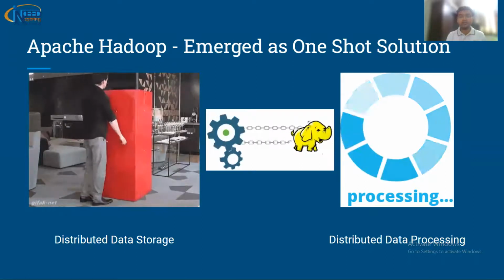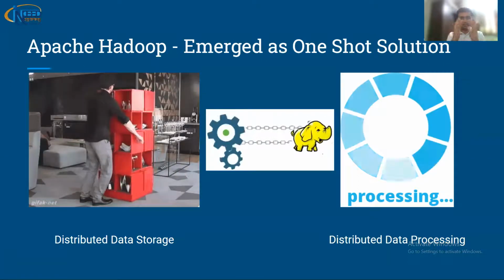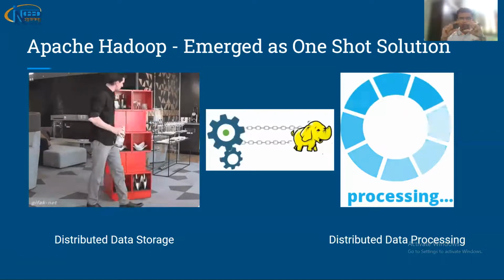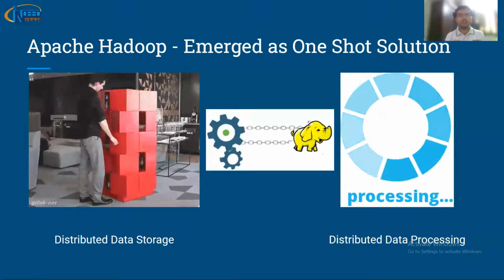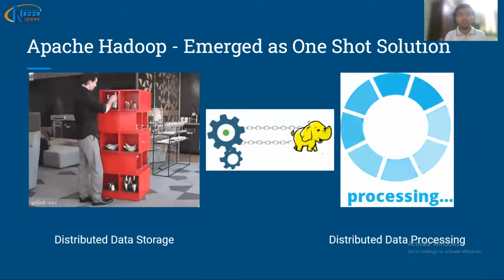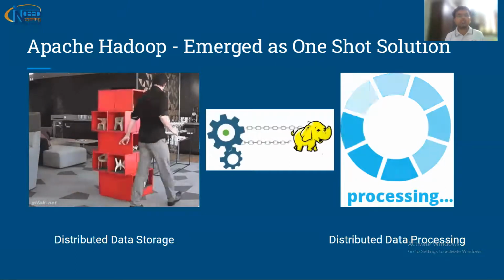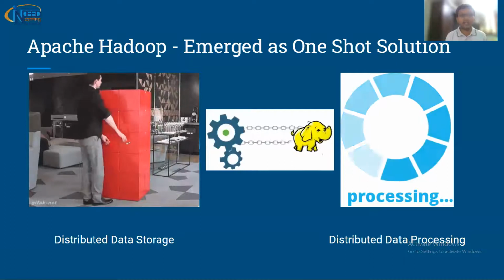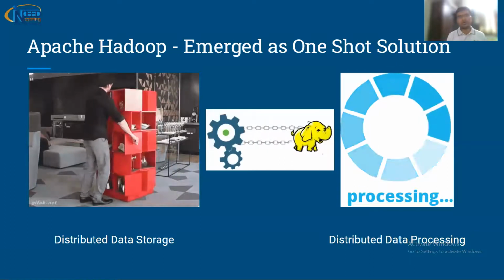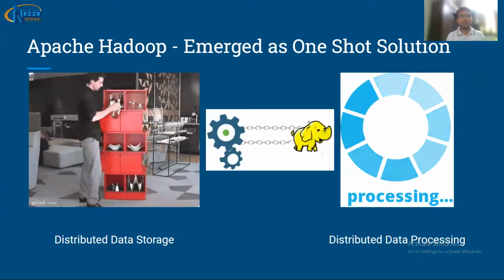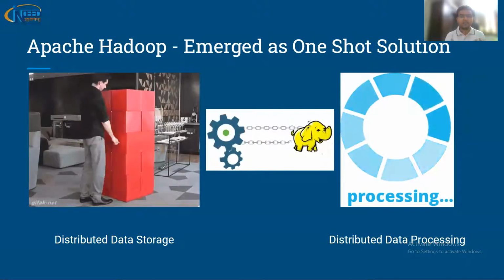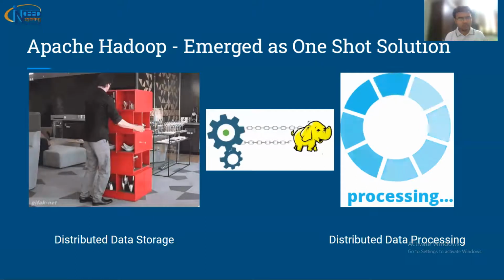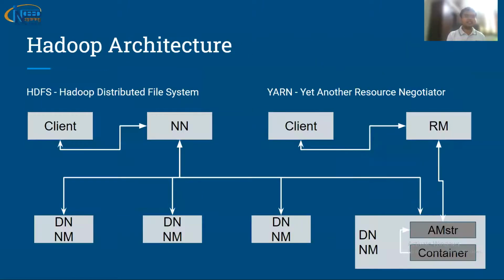Okay, in a similar way, once your data is split into smaller chunks, the small chunks will get processed after that. So the processing is going to take place in multiple CPUs parallelly. Therefore, this is distributed data processing. Rather, I would say distributed parallel data processing. Okay, so these two solutions Hadoop gave us as soon as it was developed. The project was completed. Okay, now let us understand more on it.